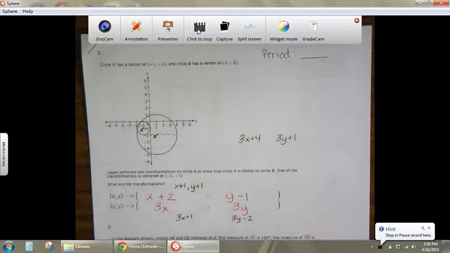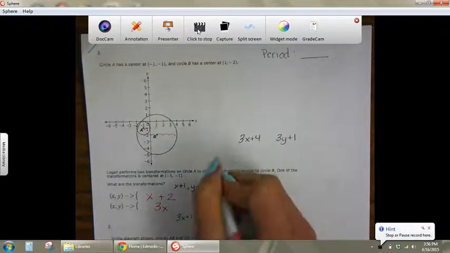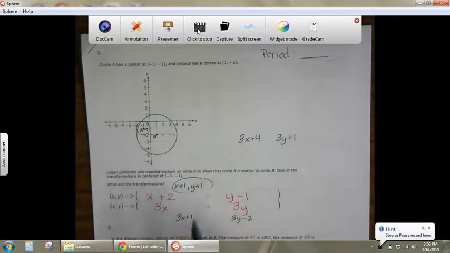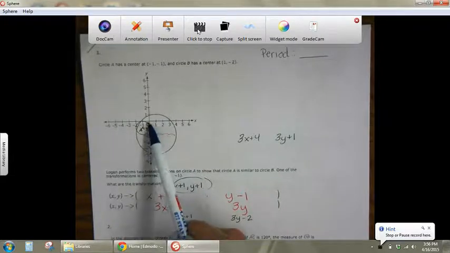So what he said ended up happening is to do that first move to the origin. This is Mr. Melendez's work right here. He said first he would move it up 1 and then over 1, up 1. So it's going to take A over 1, up 1 onto the origin.